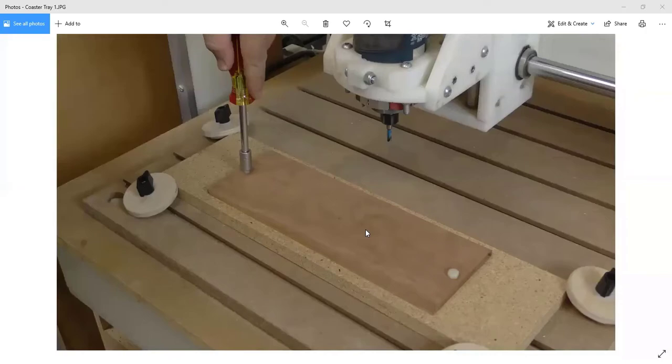But the reason I included it in the book is because of this process. I purposely made the tray for the coasters so that it had to be milled from both sides. Both faces have to be milled. Normally on the CNC, I try to always only work off of one face, because that way you don't have to realign the part and relocate it, which has to be done very accurately when you're working on both sides. But it is a good skill to have, so we included one in the book.